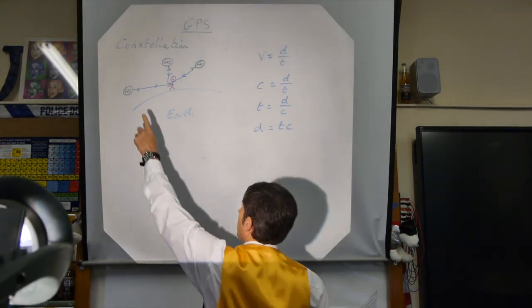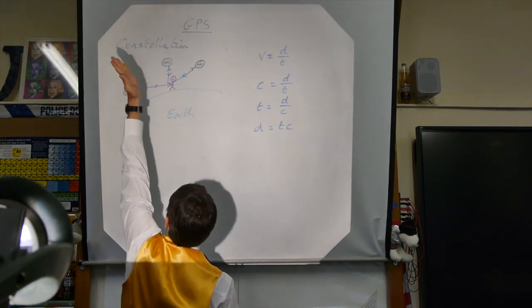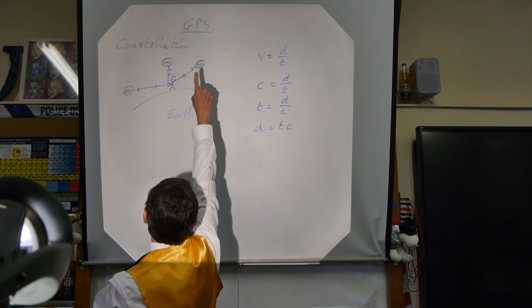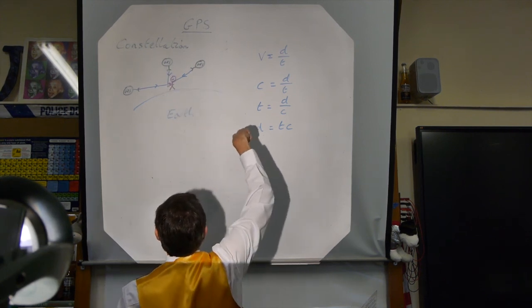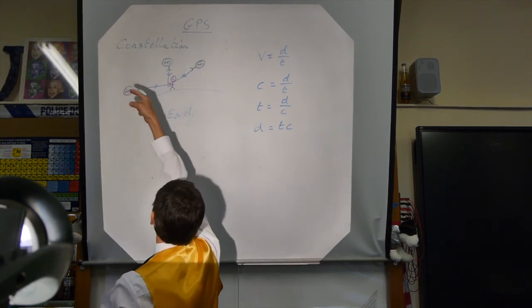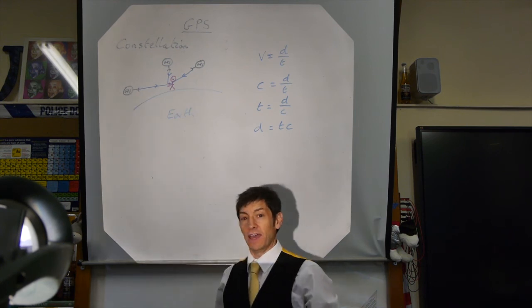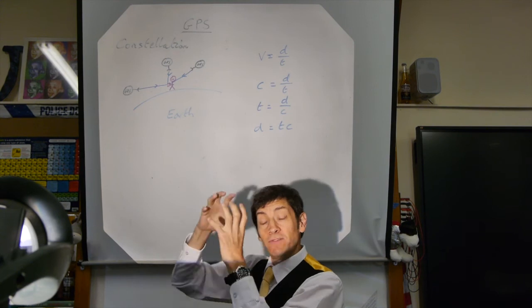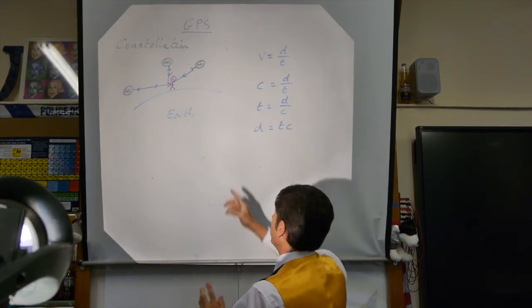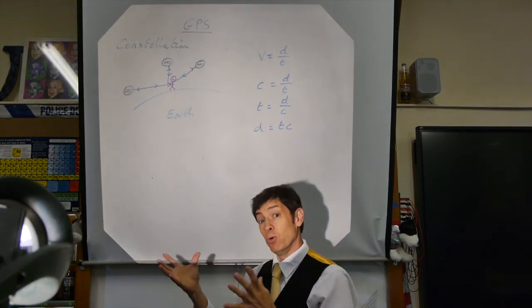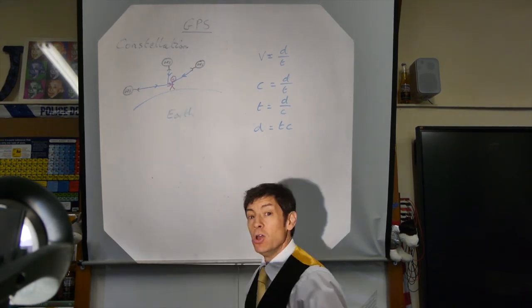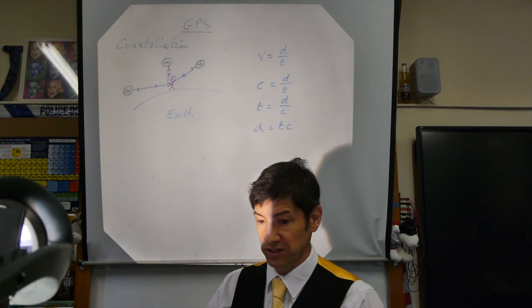If you know that distance, you know you are somewhere on this sort of sphere. If you know this, the same for this one, and for that one. So we've got 3 satellites there, and where those spheres sort of overlap, where the times are correct for each, or more correctly, the distances are correct, that will position you on the Earth's surface.